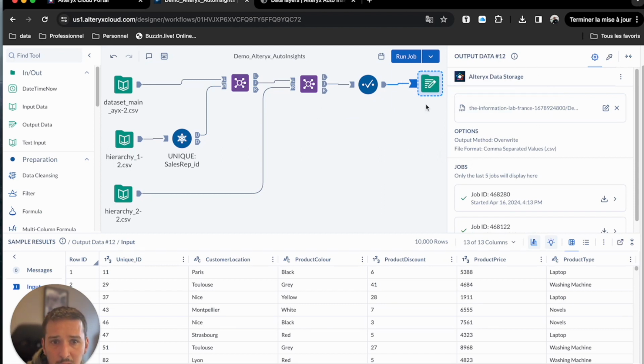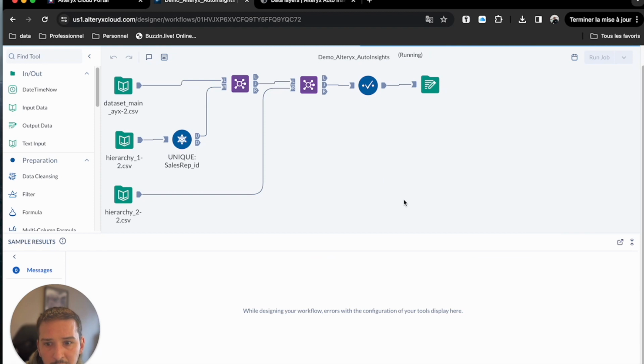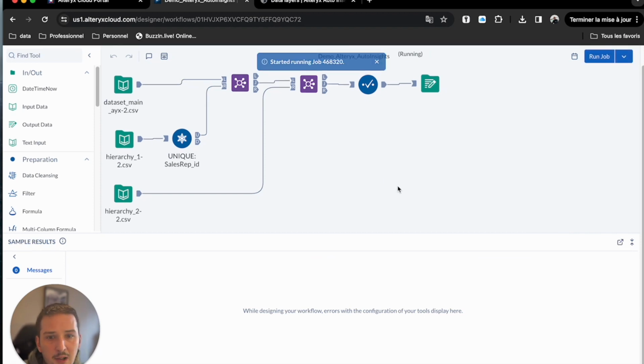So my data is output as a CSV and stored in this storage for myself or my colleagues to work with. And if we go through this workflow, I've run it quite a few times, but let me just run it right there. This will basically load the data into your Alteryx Designer Cloud storage.